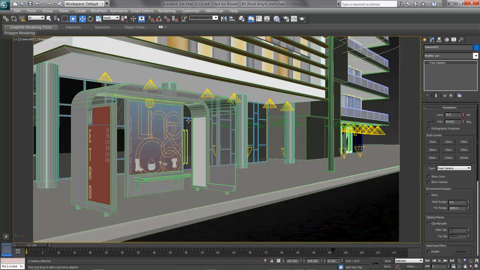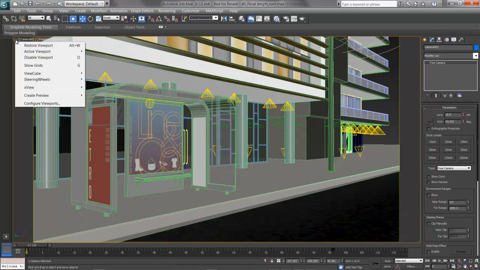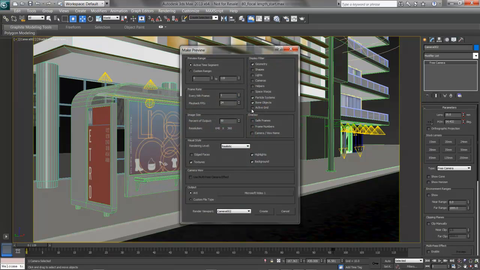To remedy this and see a preview of the movie at true speed in an external player such as Windows Media or QuickTime, I'll click on the plus next to the viewport label and choose Create Preview and Create Animated Sequence File. It's a preview image screen capturing every frame in here and stitching them together. I'll hit that button, and I'm going to run this at half my render size, 50% at 640 by 360.